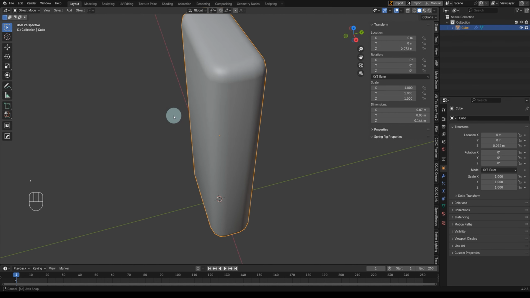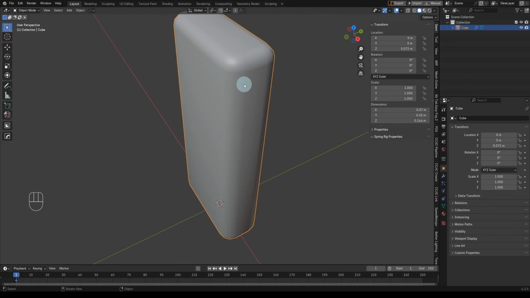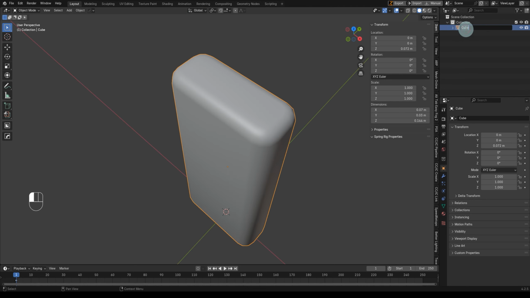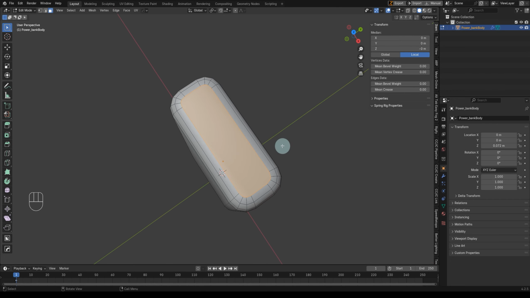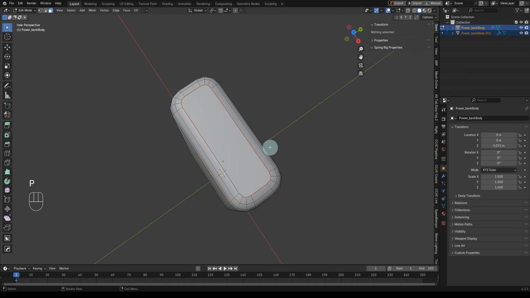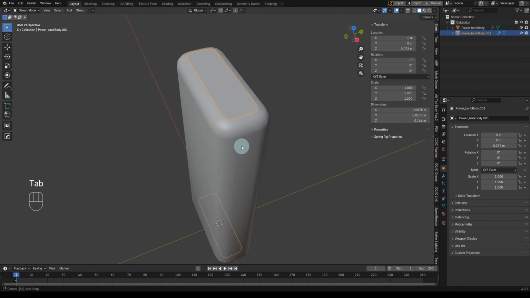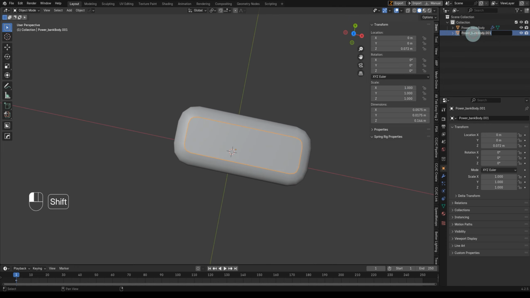So for this, I'm thinking, so how do I go about it? Did I just go to edit mode and start separating front and separating back and all that stuff? That might work. That might work. Or follow me. So let's name this one to be our bank body. Okay. So now I can go to edit mode, select the top, shift, select the bottom, and then I'll press the letter P, separate by selection. Nice. So I'll name you top and bottom.